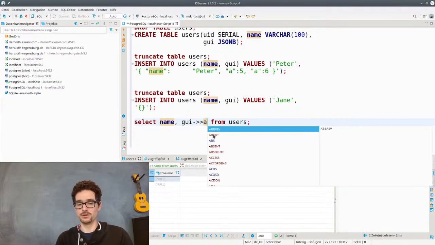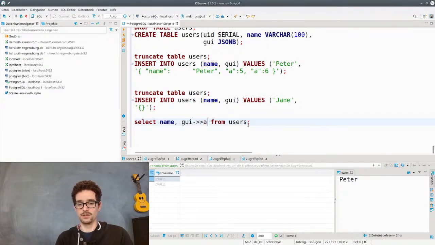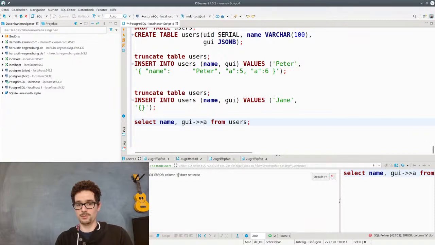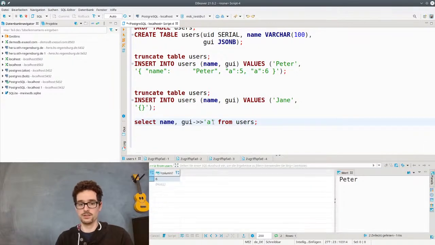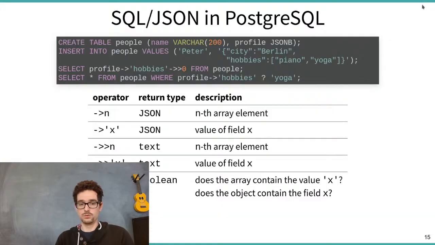And if we want to access an array, the column A does not exist. So it is important to write double quote characters here, otherwise it evaluates this column expression. Okay, these were these 4 operators for accessing an element in an array or an element in a text.